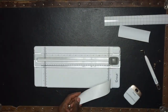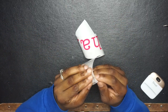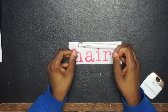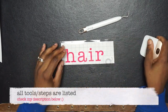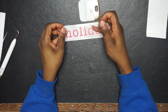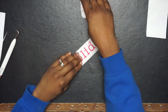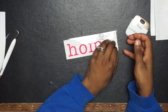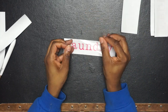All the little pieces that weren't used, I did save them. And this was the hardest part before I realized to just tear it a little bit. I cut out a lot of this. It took me like 5 minutes to get that first piece off, and just taking that little tool and flattening it down, putting that transfer paper on there, and trying to make sure that there are no bubbles in it. I don't even really think it matters because you're going to be taking the transfer paper off, but just so that it'll be easy to put on your item that you want to put it on. There's no air bubbles or anything.